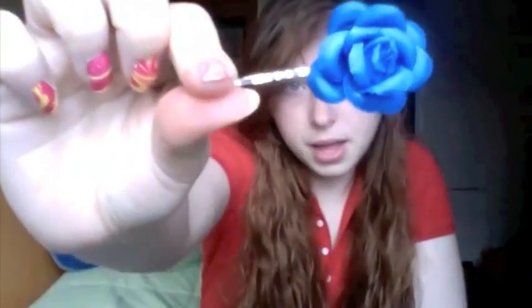And this one's also on a bobby pin, and it's a little blue rose. I haven't worn it yet, but I'm sure I'll find something for it. So this one's a little bit smaller, so you're going to want to hide the bobby pin when you stick it in your hair, which is just common sense, but you know, just in case you wanted to know. Now the rest of these are on crocodile clips, I believe they're called, so it looks like that.